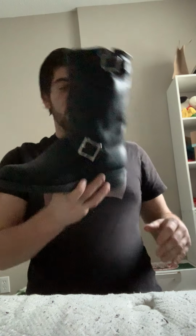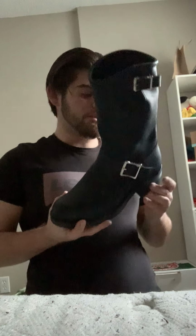Oh, yes. Probably the boot everyone knows all about is the engineer boot. These are Canada West Brahma boots. What's unique about these is that I found these at my local Western store here in town. If you've watched my previous videos, I mentioned that I used to have a pair of steel toe engineer boots. Well, to my surprise, I actually found these for bang for my buck. And these are steel-toed engineer boots.